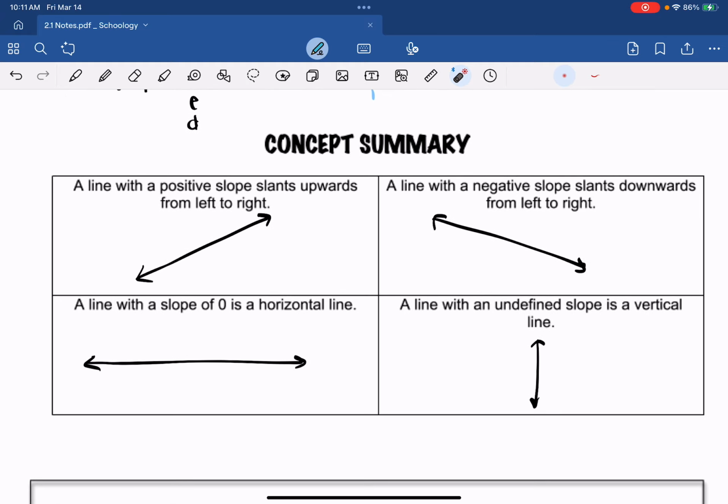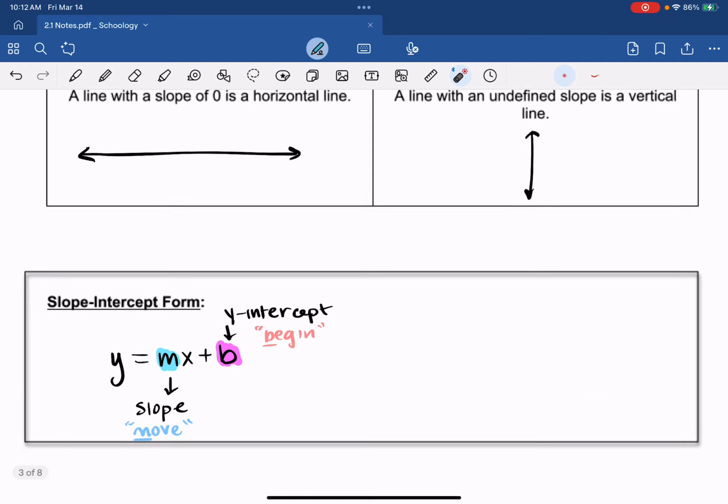All right, concept summary. We look at graphs the way we read a book, left to right. So if I'm down here as a skier, I would be going up, right? This is positive. I'd be going in the positive direction. I'd be having to put forth positive energy to get myself up. I'm exerting energy. If I'm starting here, negative, I'm going down. Here, I'm not going anywhere. It's flat, so this is a slope of 0. And then undefined: if I go off this, I am undefined.